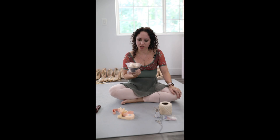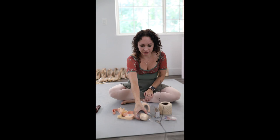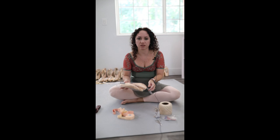All right, so I'm gonna make another video of preparing pointe shoes, just because I haven't done one in a long time. This is sort of the pair I would normally wear from Freed, because I mostly wear Suffolk, Sonnet, and then Freed.